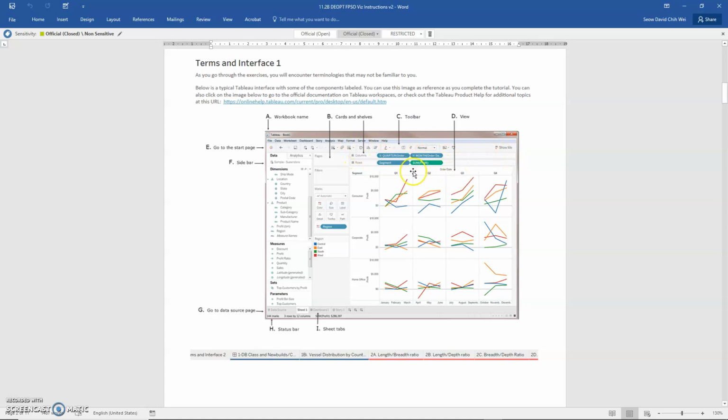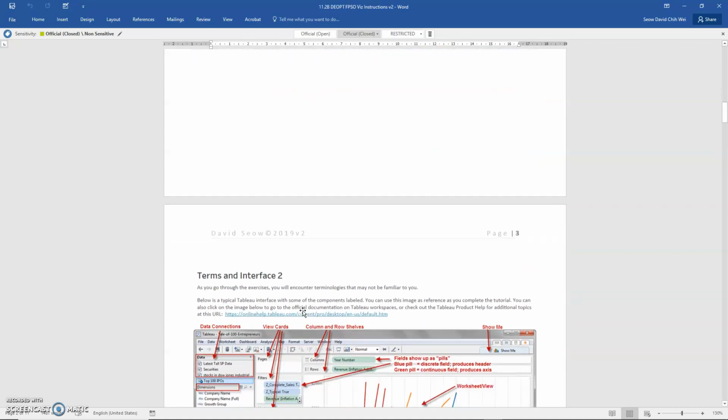Toolbar, the view, the visualization view itself, start page, the sidebar, data source page, status bar showing how many marks and how many rows by columns, sheet tabs, basically dashboard, story, and sheets itself. So this is the first segment of the terms.